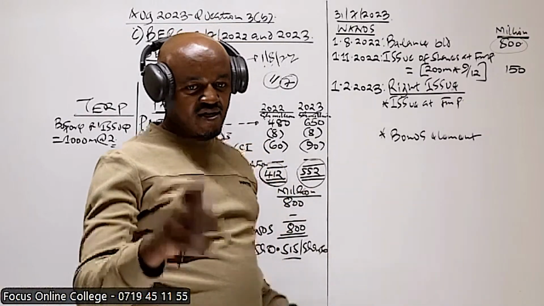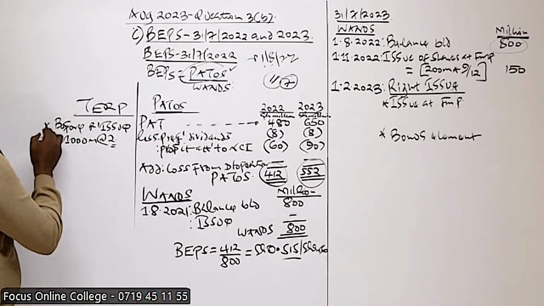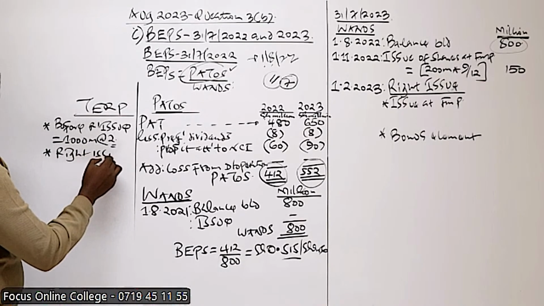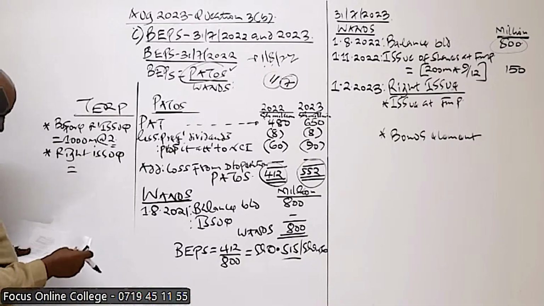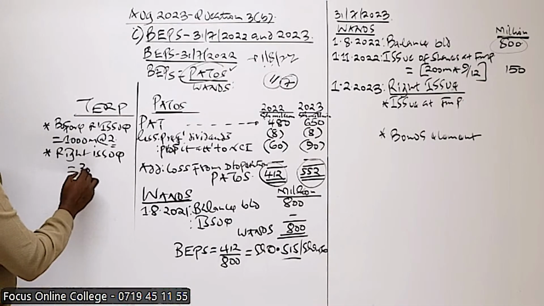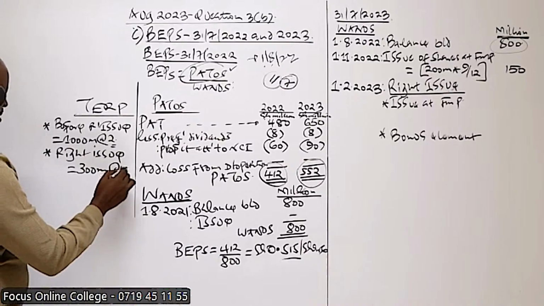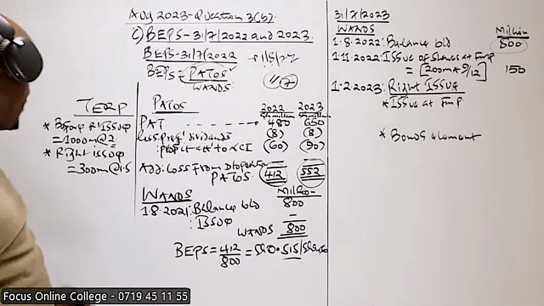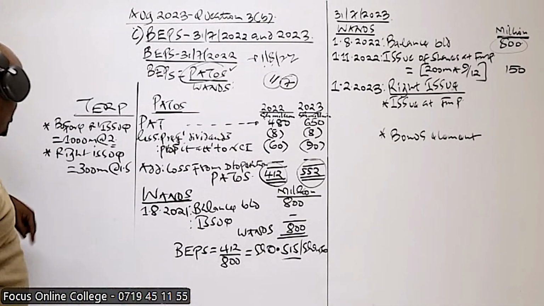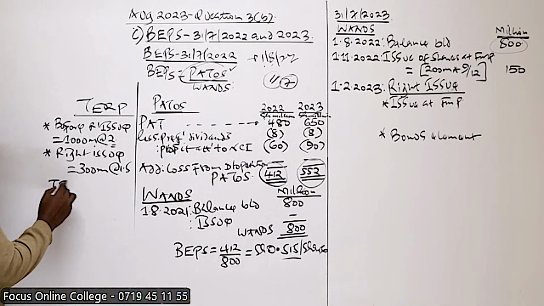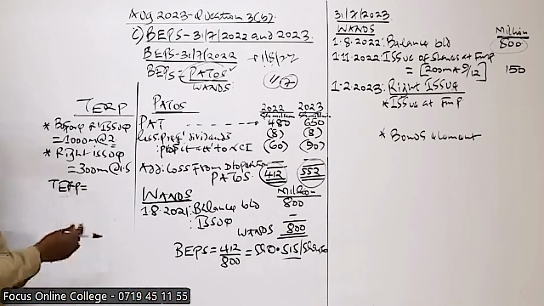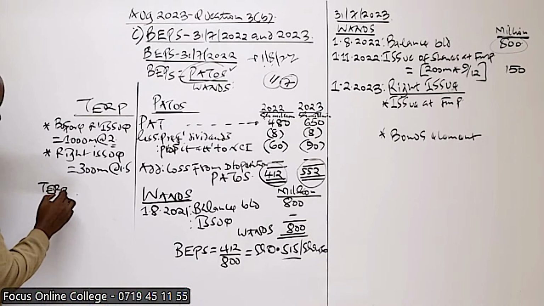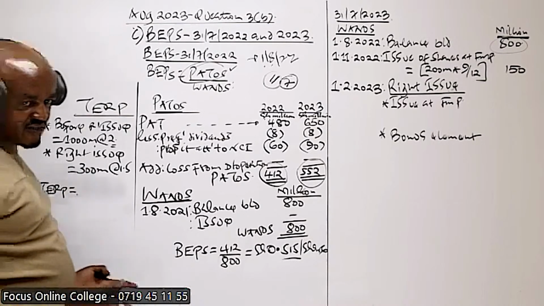Are we together? And then how many shares were issued by the company during the rights issue? As per note number 2, the company issued 300 million shares at a price of 1.5. Sasa ukikuwa na hizi figures, to compute the theoretical ex-rights price becomes quite simple. This is the same approach you use in FM, only that I want us to avoid cramming the formula.